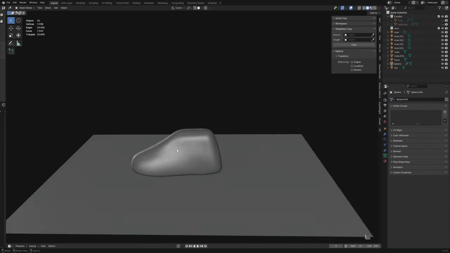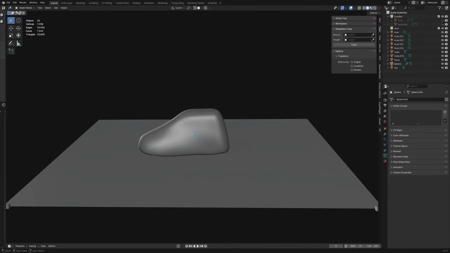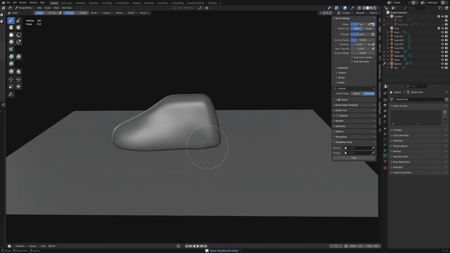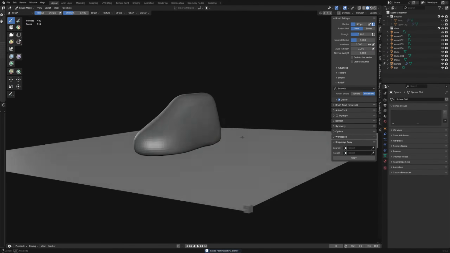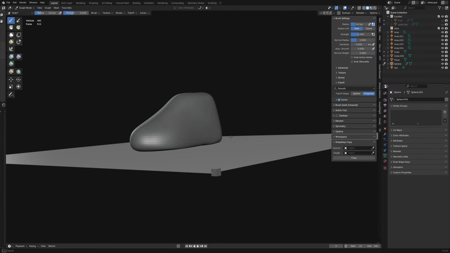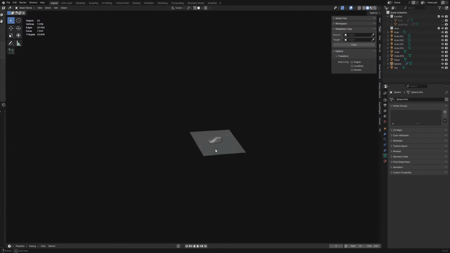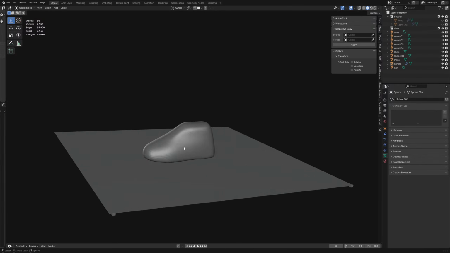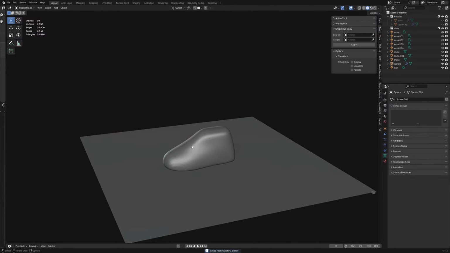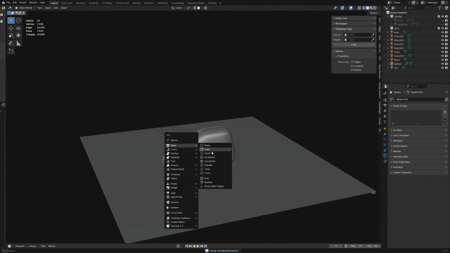It looks more like one of those things you put inside your shoe, which probably is a good thing. Don't know 100%. Let's see, I'll pull this down and see what it looks like from a distance. That could also be a good sign if it feels right from a distance, like a silhouette or a general shape with the shading. Let's add a UV sphere.